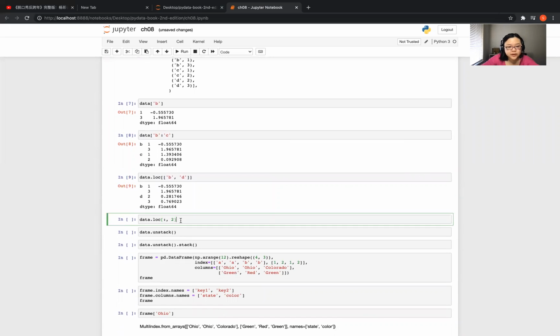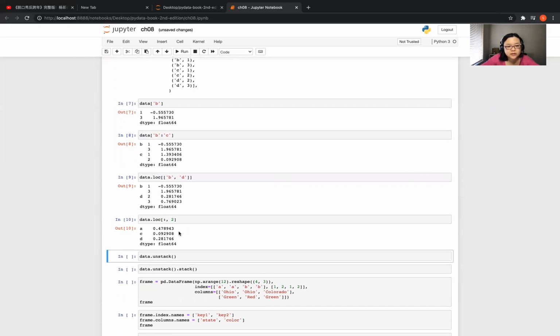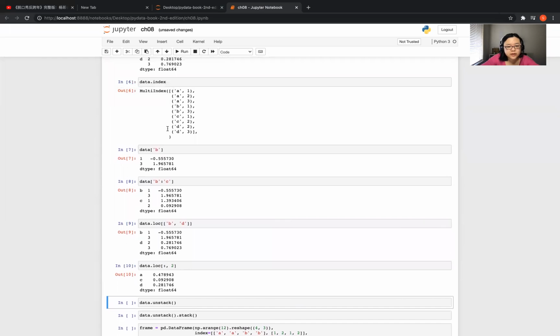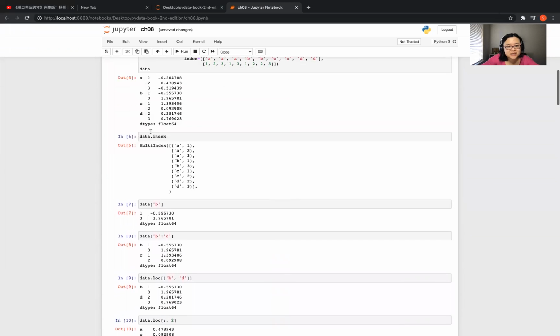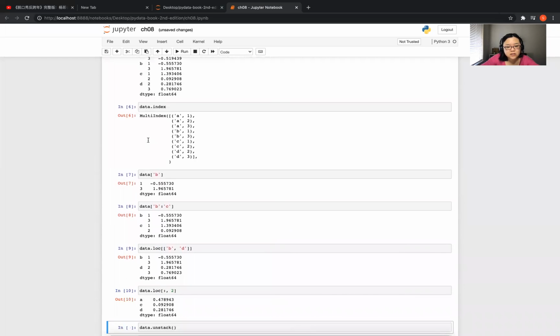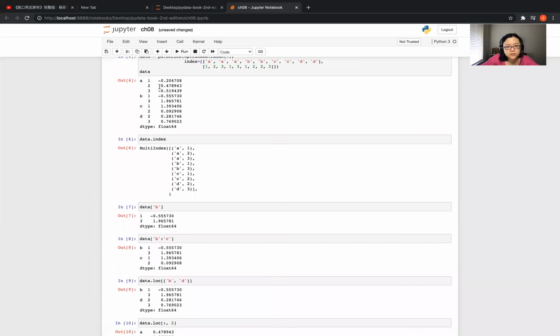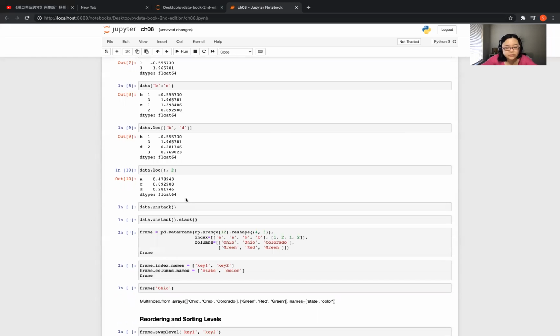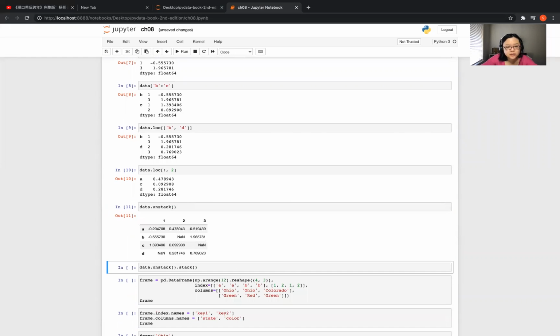We can also select from the inner level like this. So the second one of ACD. This one and this one. So we can select the data from the outer index and the inner index here.